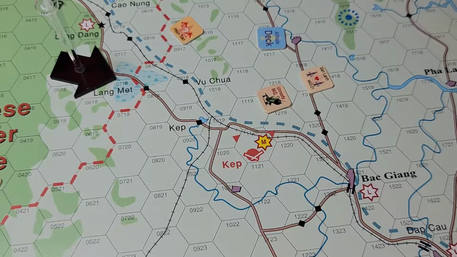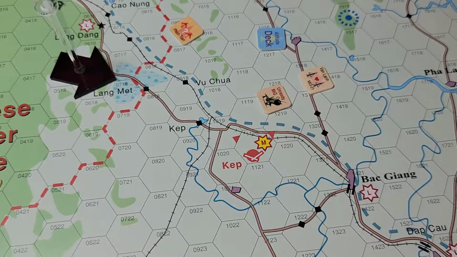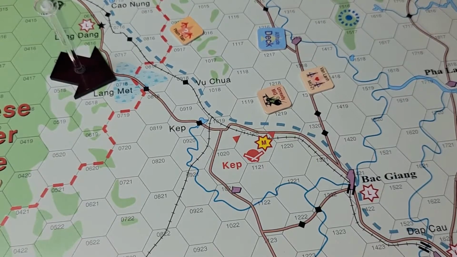Remember that until it is visually identified, a flight is represented by a generic counter. That's when you identify, right? And you can still detect it. So technically, that should be a generic counter. Let me see if I can get that for you here.